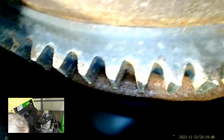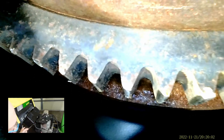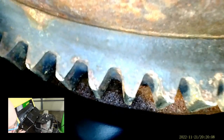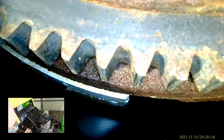So what I'm going to do is start recording, pull the spark plug out, and then slowly pull, if I can get it, there we go, slowly use the pull starter. Yeah, there's a little bit of chatter. Some of the teeth are kind of wonky.